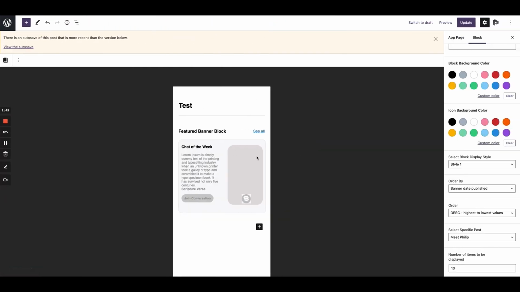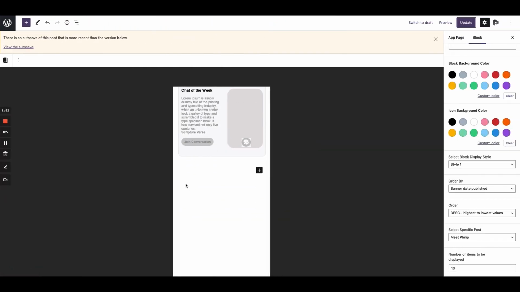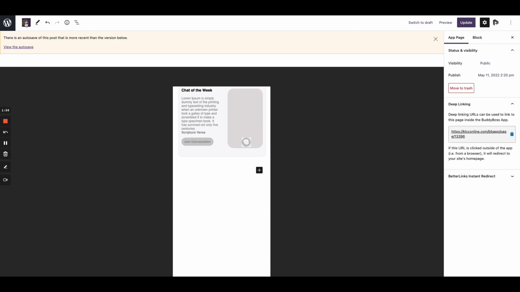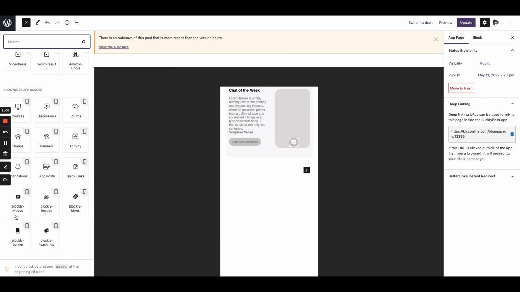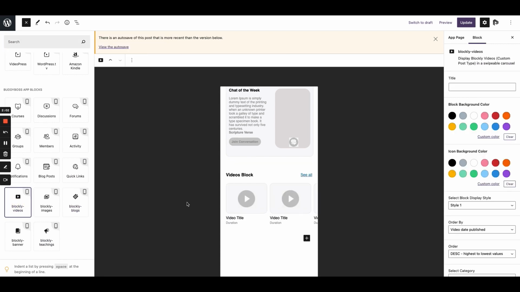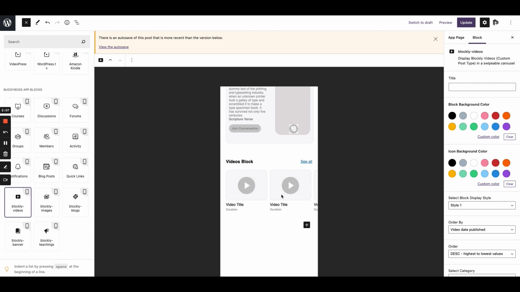Now, just for another demo, let me quickly add another block here. One of my favorites, I'm going to add so that I can show you how I use this. So I'm going to grab one of my video blocks. I've already created a bunch of video blocks for our own specific use case. Every week in my community, we go through what we call daily devotional. Every day we push out a 90-second video for people to watch and participate in conversation, and so we always highlight those things on the homepage.